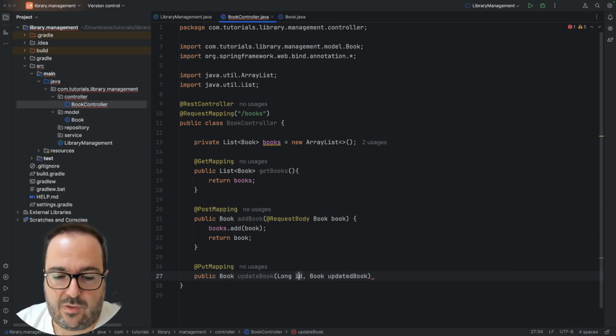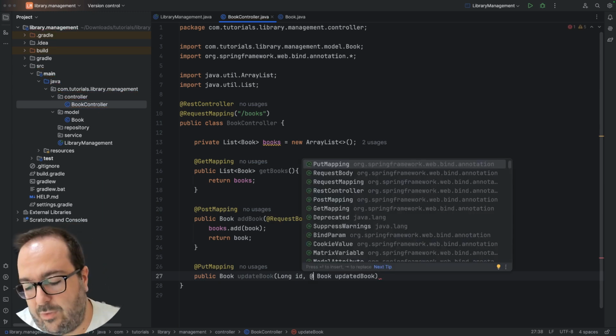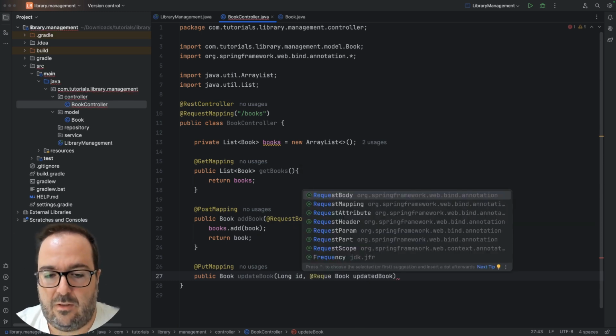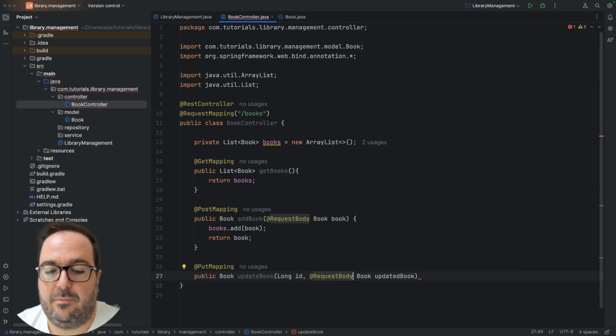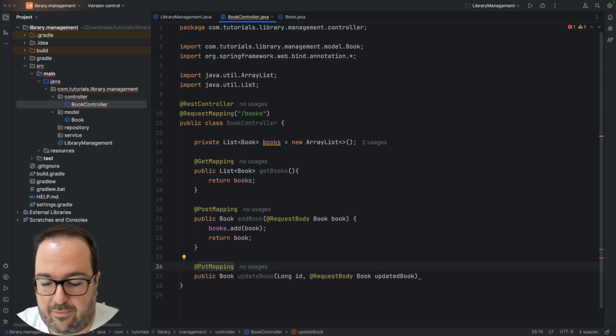Similar to the post request, we need to annotate the second parameter with the request body so that SpringBoot knows that this is going to be retrieved from the request body. And we have this long ID. Where is it going to come from? This is going to come from the URL, so from the path.